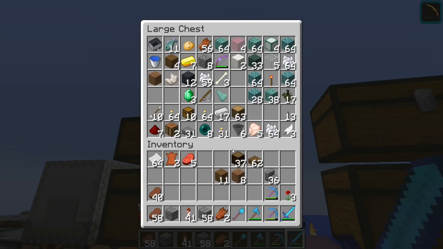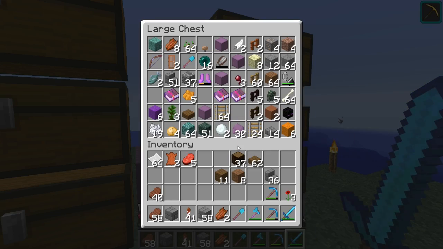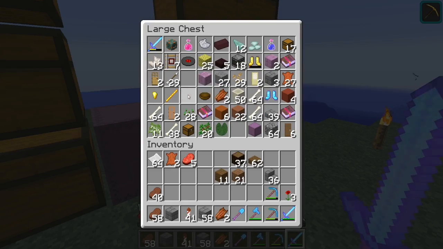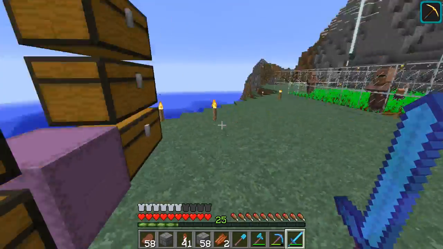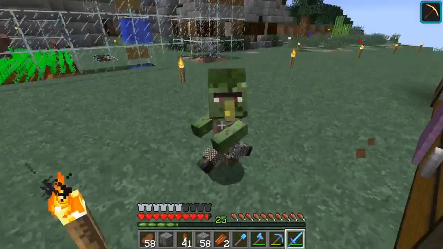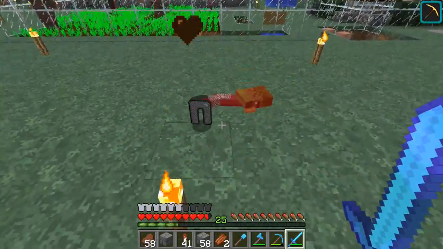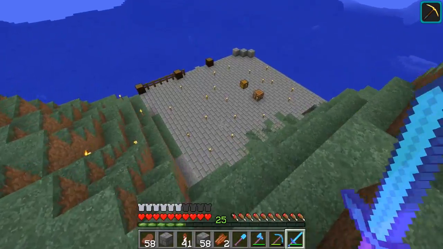The first thing I want to do is decorate, because I feel like that platform down there just needs decoration more than anything. So, let's go ahead and make some of those. We're going to need more than that, though. There we go. Alright, oh. I'm getting hit by a baby zombie villager with chainmail armor. What the heck's going on?